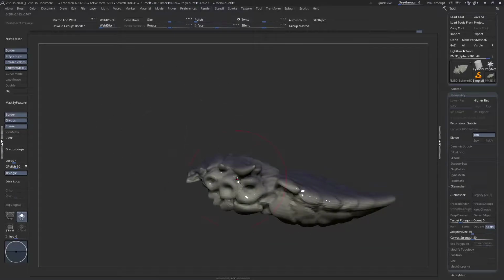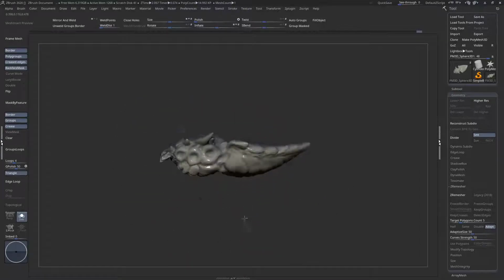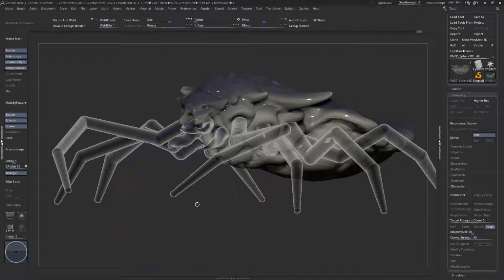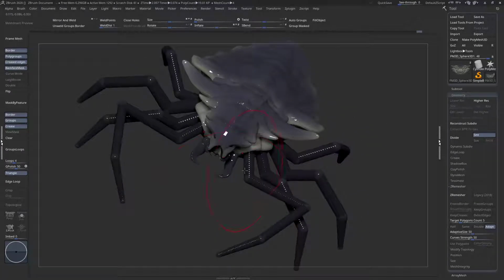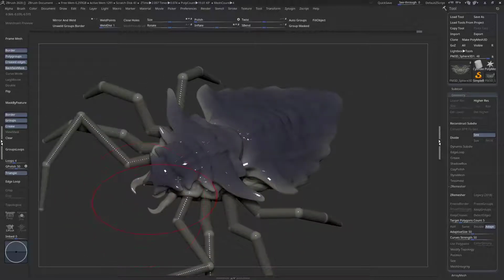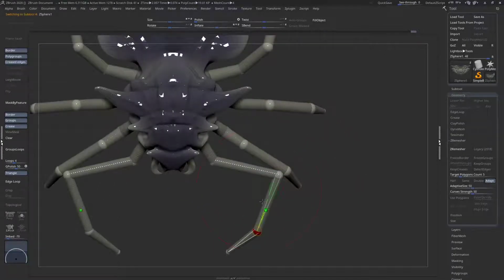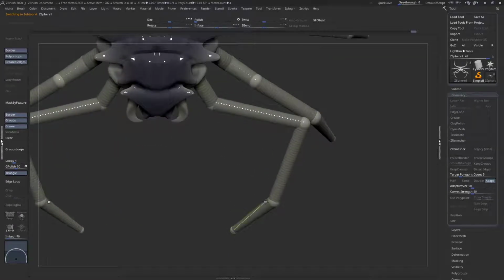Okay. It has much more character with color on. Solo mode. Oh, whoa, black legs, pretty cool. But I'm going to go with this color for now. And then I'm going to turn the legs into geometry. Geometry from Z-spheres.